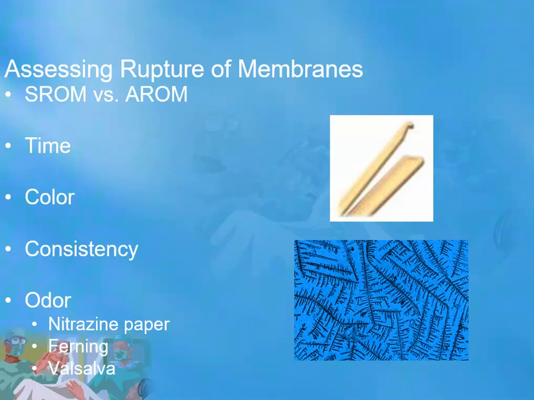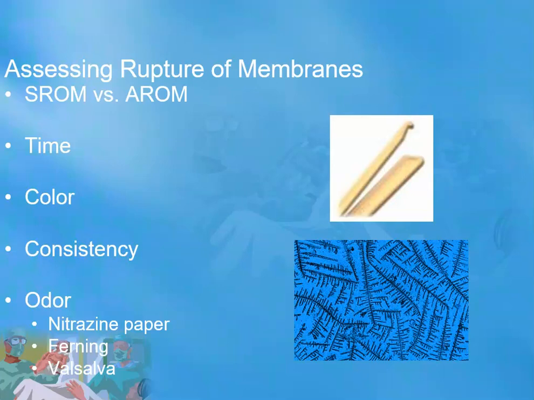The baby has the fluid around it. That's kind of like a little cushion, and it also protects the baby from any microorganisms. If that membrane opens and ruptures, they can get infected, and it can be very serious for the baby.